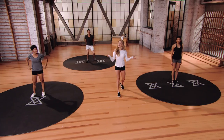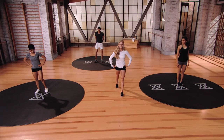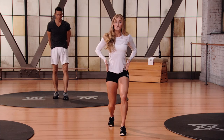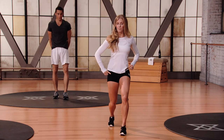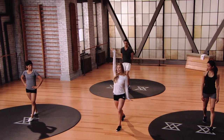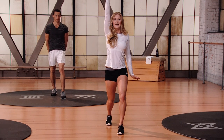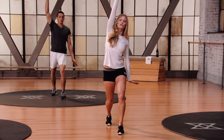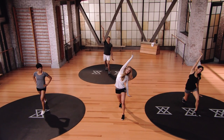So what I want you to do is stand it up nice and tall. Take your right leg back behind you, and you're going to drop your back knee. Tuck your tailbone under so you have a nice flat hip. Push your hip forward and take that right hand up to the sky, left hand down. Flex through the palm. We're going to inhale. 5, 4, let's go. 3, 2, exhale, reach up and over to that left hand side.